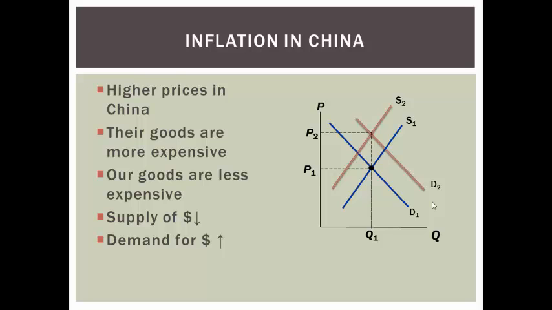At the same time, for us, Chinese products are more expensive. We say we don't want as much as we did before. If we don't want as much of their product, we're going to keep our dollars to ourselves. So as a result, the supply of dollars is going to decrease. We're removing ourselves from that exchange market. We're postponing our trip to China because it's too expensive now. So demand increases, supply decreases. As a result, the exchange rate increases, which means that the dollar appreciates.